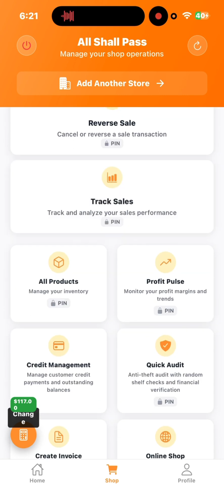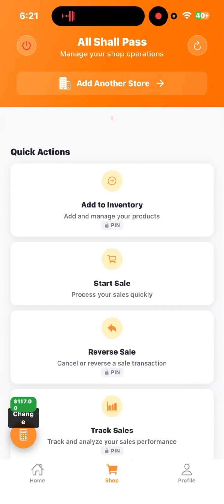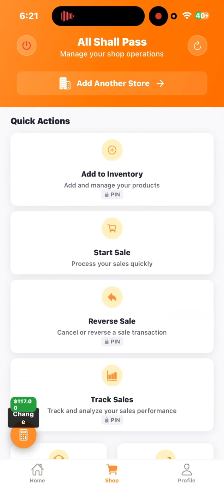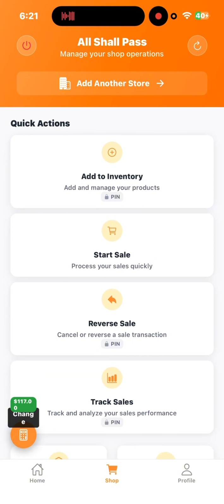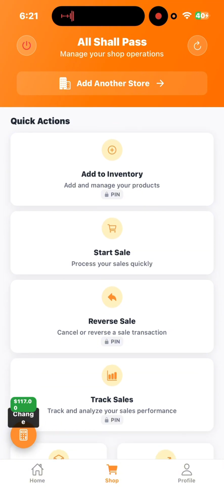So let's move to one of the exciting features on the app, which is change calculator. So usually we know when someone comes to buy from our shop or our store, and then most times we are in a hurry, doing manual calculations or calculations in the head seems a little busy, or it seems a little hard. It takes much time. Some of us resort to using external calculators or using calculators on the phone.